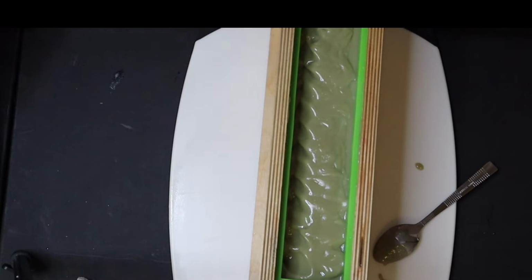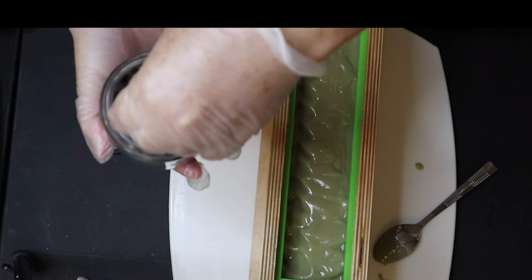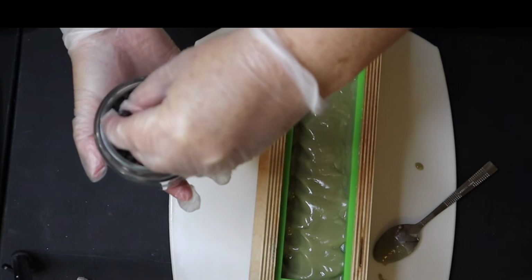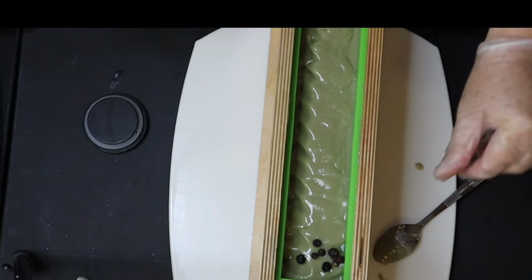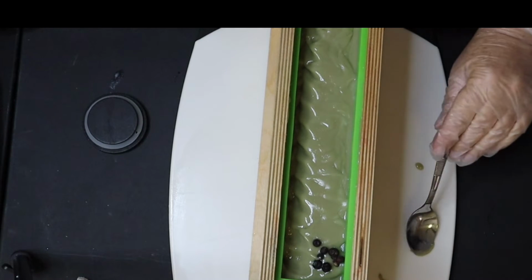And then for the top, we're just gonna add in some juniper berries. They give it a nice scent and a little bit of texture to the top. And with what would be a more plain top, it adds some interest. Get this guy out of there. There we go.